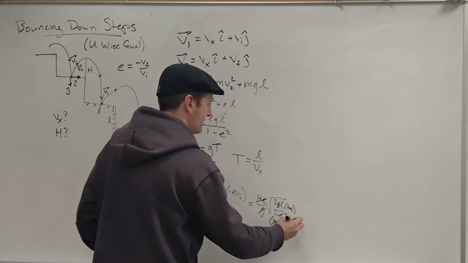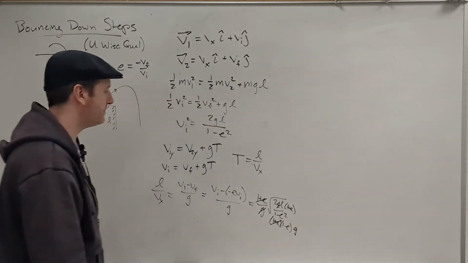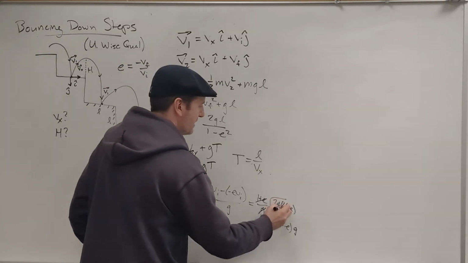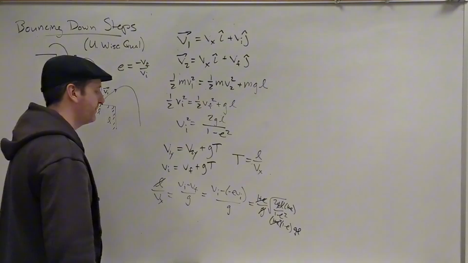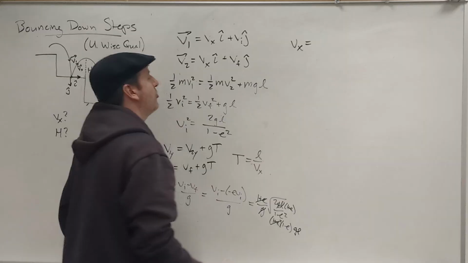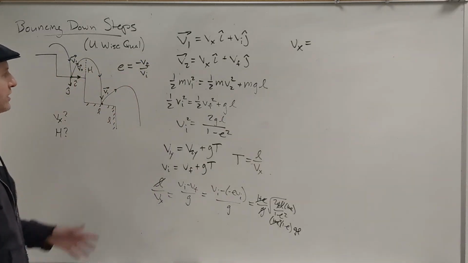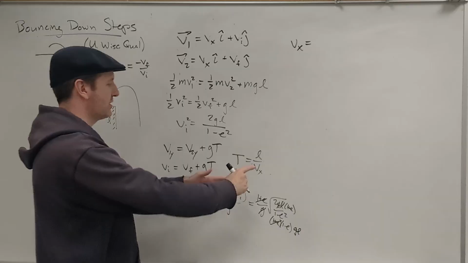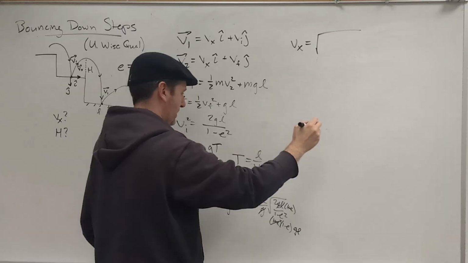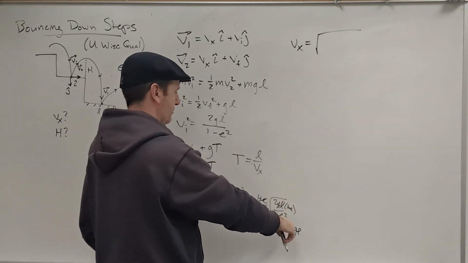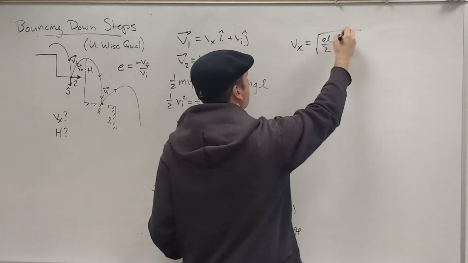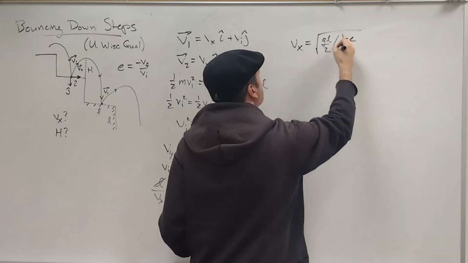Similarly, this g can come inside downstairs. And why not? While I'm at it, this L and this L will also come downstairs. So putting it all together, we have that the required horizontal speed for this pattern to work for a given e is just the reciprocal of this whole thing. It'll be the square root of gL over 2 and then 1 minus e over 1 plus e.